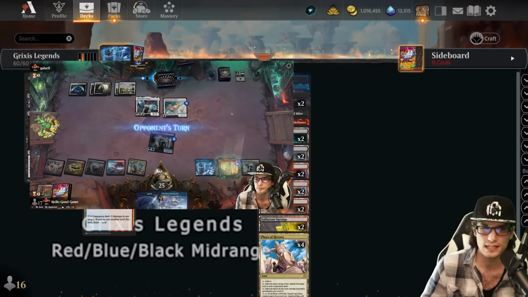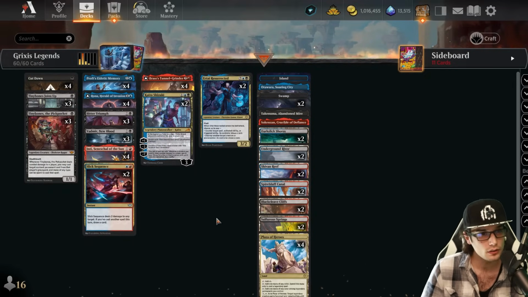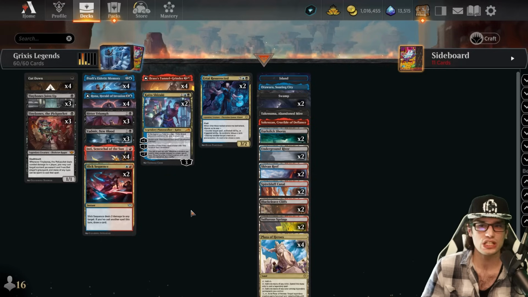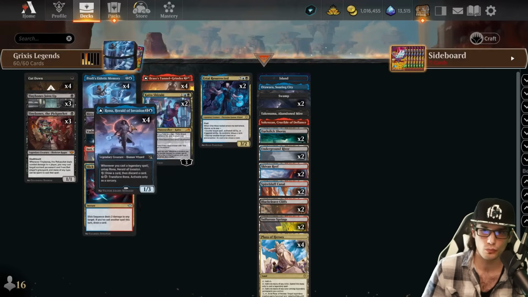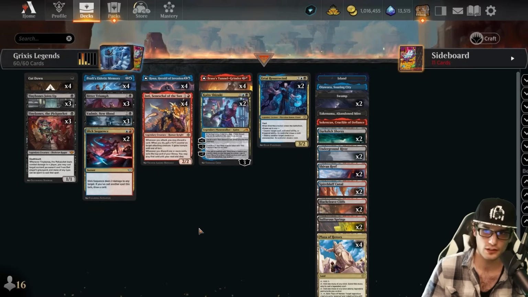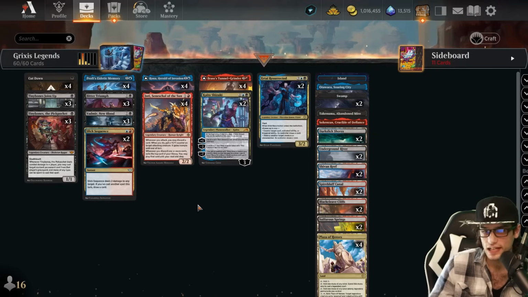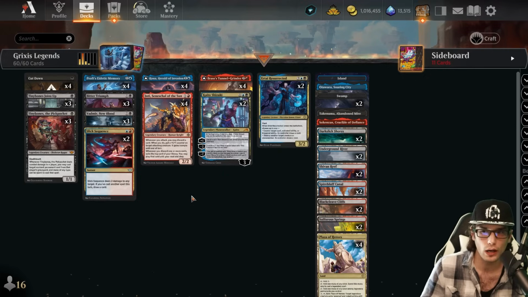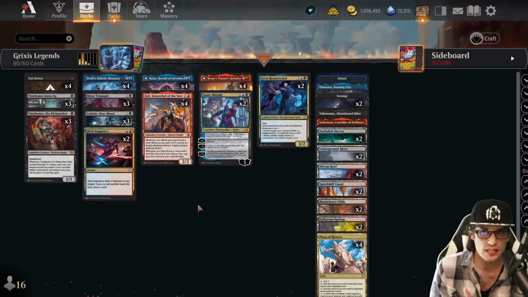Here we are with Grixis Legends, a build that I've been working on for a while. And recently, we've seen the Pro Tour weekend showcase a 4-color Legends deck, which is similar to this build, only in the fact that it's using Rona as well as Inti. Let's just get that out of the way. HEG's been using this for a while. But no, definitely check out that 4-color Legends deck if you're interested. That was played in the Pro Tour. It did quite well. I'm honing in on some different synergies within this build.